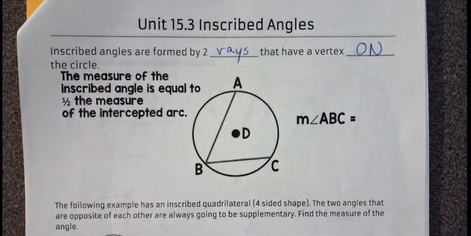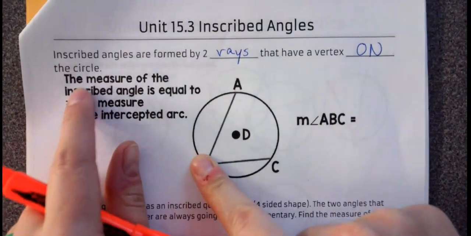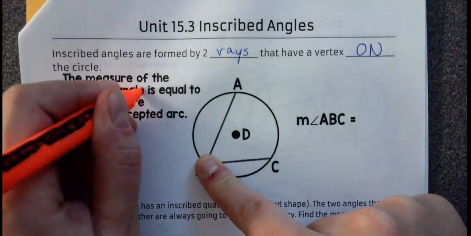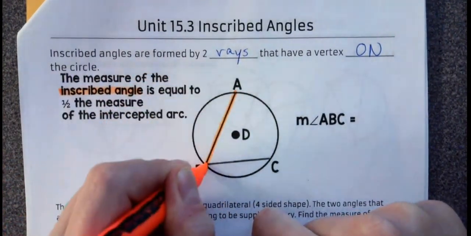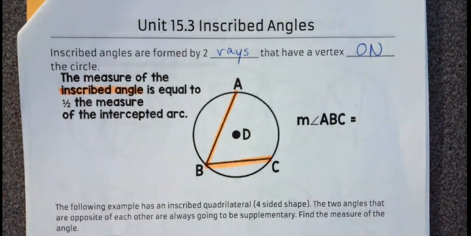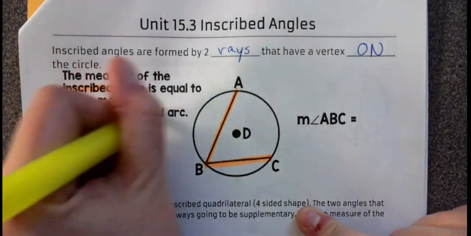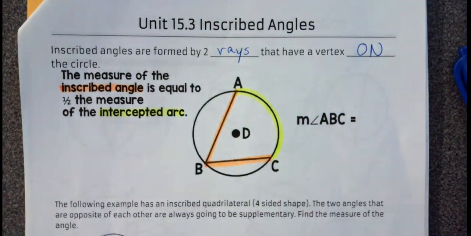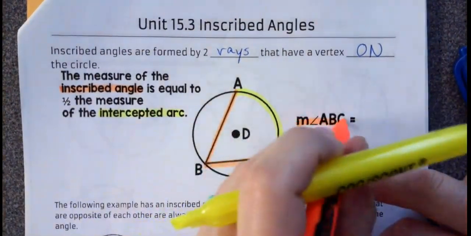Highlighters this way. I'm going to use the orange one on the same thing the whole time, and my yellow one on the same thing the whole time. So if you have different colors, that's fine, but I just make sure. So the inscribed angle, I'm always going to have as yellow, and we'll talk about what this is. And by yellow, I mean orange, because obviously that's orange, and I said yellow. And the intercepted arc, I'm going to make yellow. So my angle is orange.